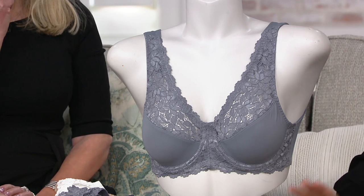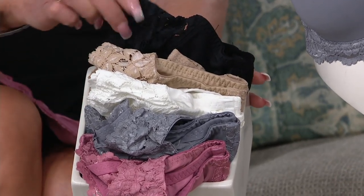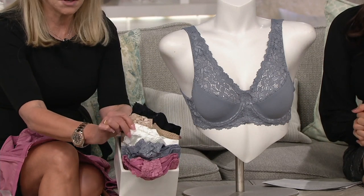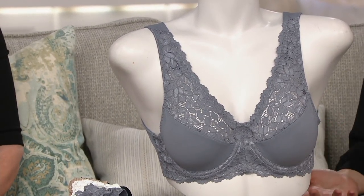$24 is your featured price. Fully supportive even though you have a deeper plunge. We have several colors in front of Kathy — your basics and some more fun fashion colors. On four easy payments, which you can do with any major credit card, $6 gets one of these home. We have free exchanges and returns if you don't love it — no one else has tried it when you get it home. So it really is the best way to do it. Kathy here will give us a deeper dive of the inside.